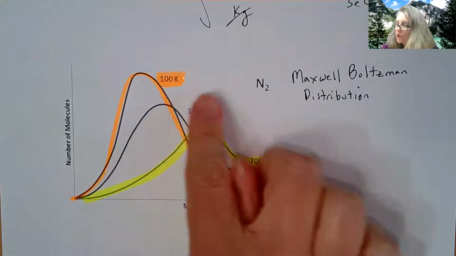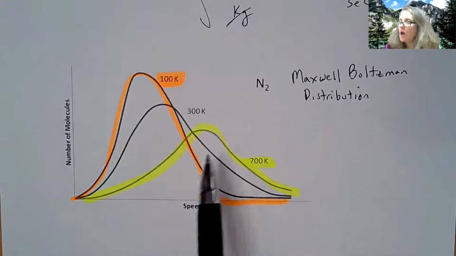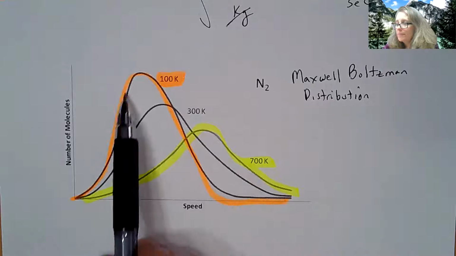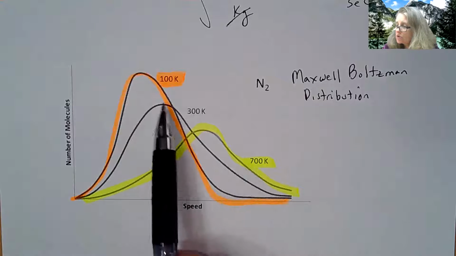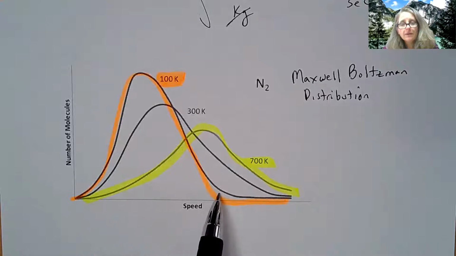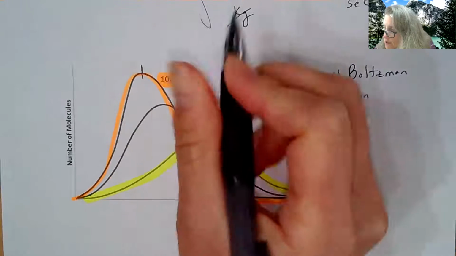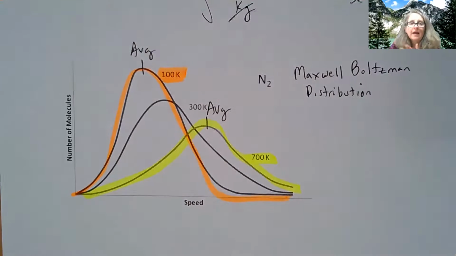So these curves themselves are called the Maxwell-Boltzmann distribution. And what they're trying to show is all of the gas particles in a container. So realize gases in a container are moving randomly, and they're all going to have different speeds. But what this shows you is what we call the distribution of all of those speeds. So you might have something very slow versus something very fast, but at the top of each one of these curves is essentially your average. So when we take an average temperature and average speed, you're kind of doing that midpoint of that distribution.